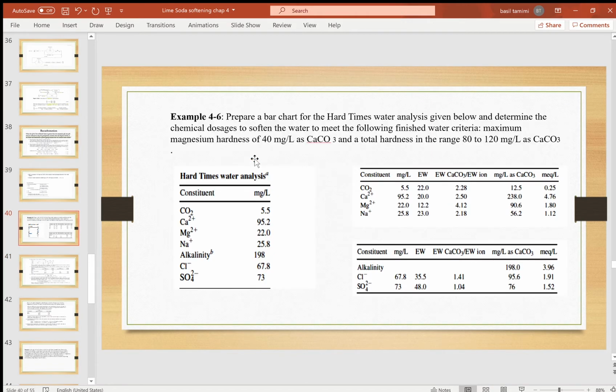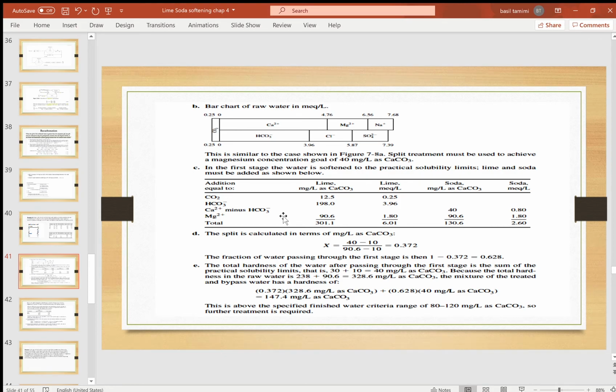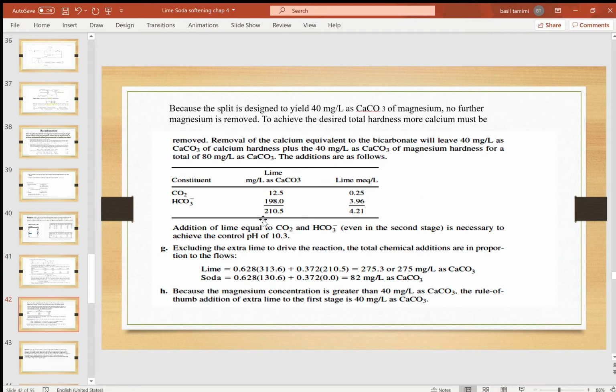Before going through the details, let me just summarize. So either you go with option C, which means the full removal of calcium and full removal of magnesium, and this we call the excess lime process, or you say, okay, let me check the split. The split treatment, definitely we need a first stage. In the first stage, when we checked out, we found out that the magnesium is satisfying the requirements. However, the total hardness is not within the practical limits. That's why we need a second stage after the split treatment. Okay, back again. Since the split treatment fulfilled the requirement for magnesium, in the second stage, we need only to remove further calcium, okay, to lower a little bit the total hardness and to get what is needed.